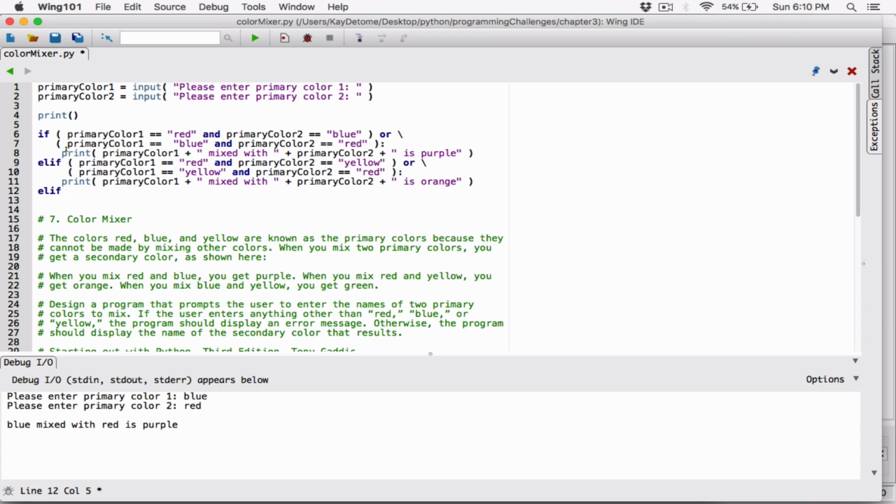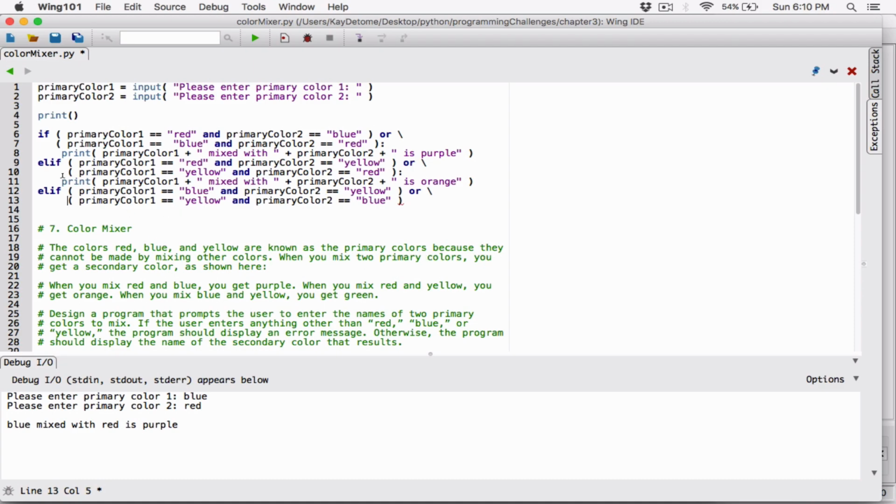I'm going to copy this here and I'll change the values. So I'm going to paste it. If the primary color one is blue, we are mixing blue and yellow. So first if it's blue, and second if it's yellow, or I'm going to paste it again, if it's yellow this time around and then blue. So let's see, blue, yellow, yellow, blue. Okay, so that's fine. And I want to break it because I don't want to exceed this line. So backslash first before I hit enter.